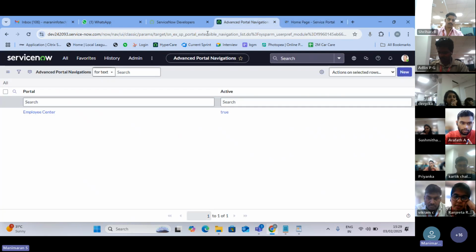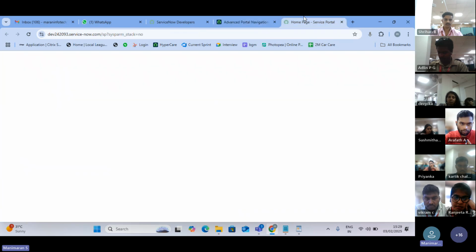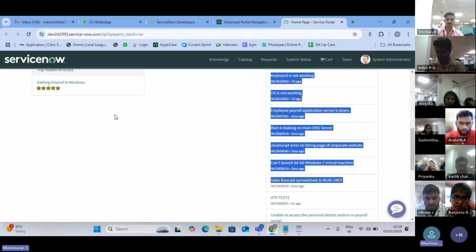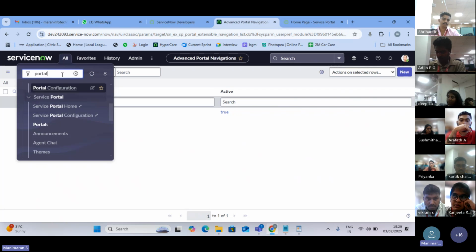If you search for service portal homepage and click, you come here. We call this the front end, and the other is the backend, which developers like you can access to get incident, change, problem.